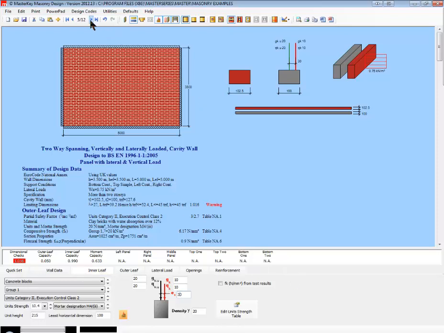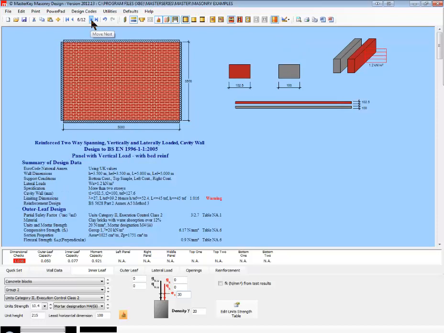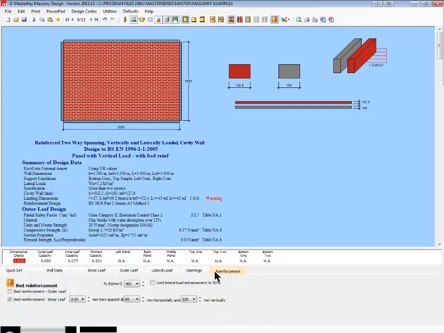And I move across now to case 5, or case 6, which is to reinforce the wall. In this case, we've introduced some bed reinforcement, and that's not actually working, because we don't just look at whether the moment of resistance is good enough or not. We look at our limiting dimensions, which are really your lambdas and your h over t values, and we're seeing that we're infringing on our limiting dimension. So the dimension of the wall is a bit too big.